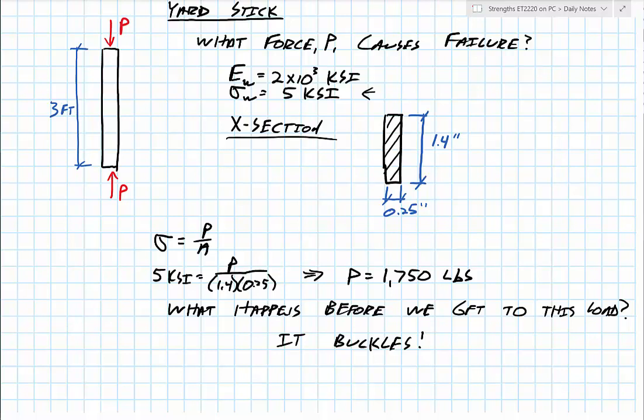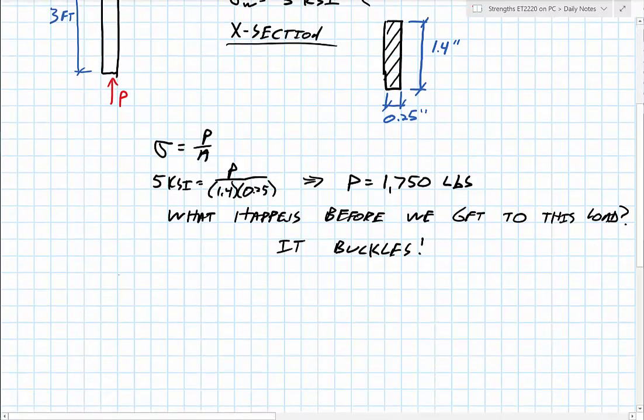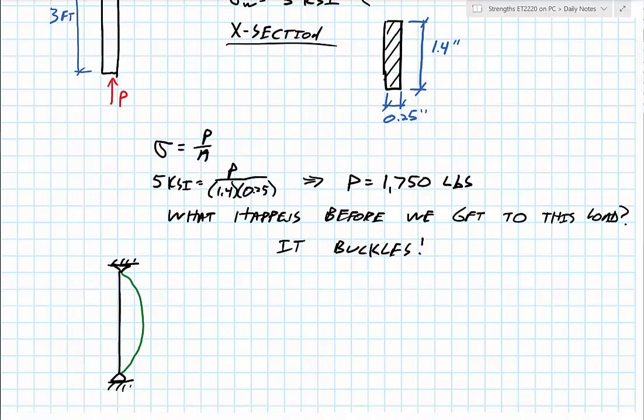So you can imagine if I'm just going to draw this in like a stick diagram, and if I were pinned on both sides, which if I were just holding it with my hand, it'd probably be like that. I can imagine as I start to put force on it, it bows out and around like that. And we reach this point where once it starts to bow, we have this off-centric loading, right? So the more I push, the more it bows, and we call that an instability, and it creates failure.